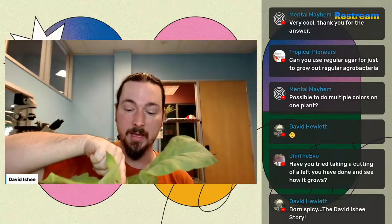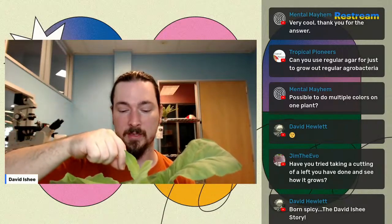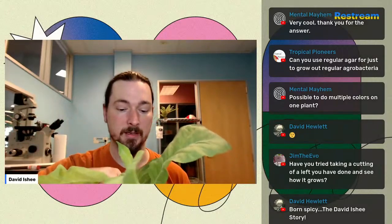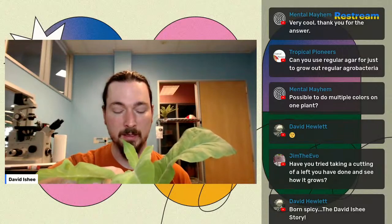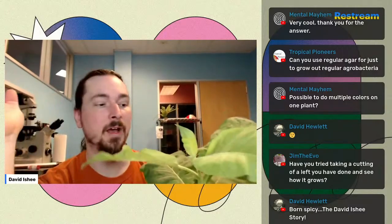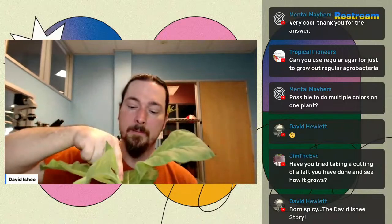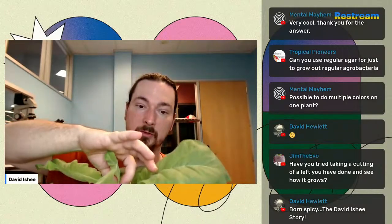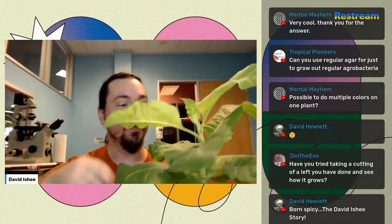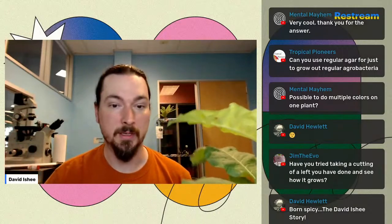Now, I have tried cutting into the node and trying to agroinfiltrate the node itself. I've tried injecting the node with like a syringe. I've tried infiltrating and injecting the stem itself. I've tried a dozen different variations on how to do it. I've tried where I infiltrate the node and then cut the growth tip off, because when you cut the growth tip off, it causes a hormonal change in the plant. And that causes each of these nodes to start producing new growth tips, right?